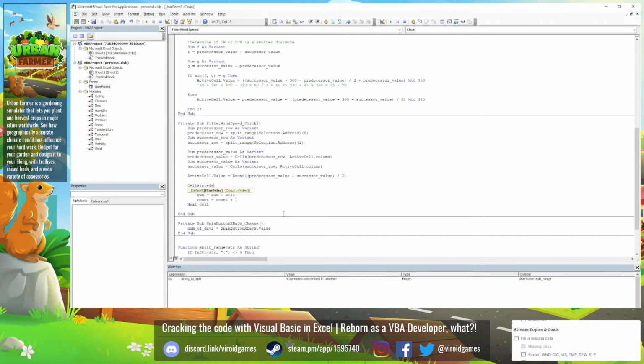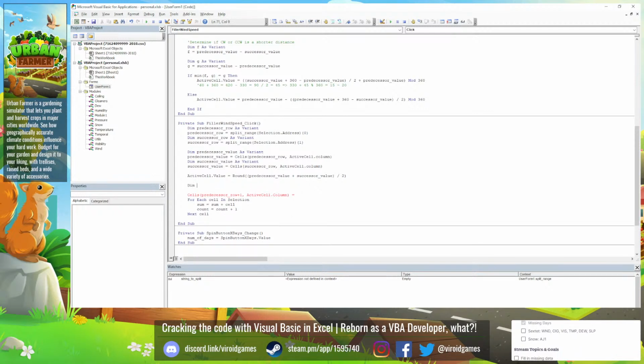This is a row. Plus 1 is the first cell of the selection. Active cell's column is what we are looking for. This guy's value, or I can do this. And the difference between successor row and predecessor row is how many rows we have. Let's do that. Dim number of rows.